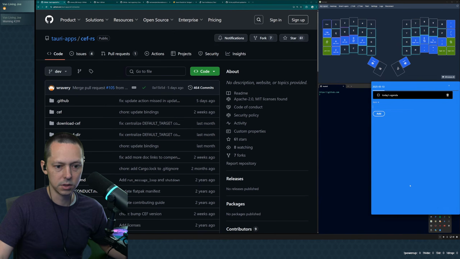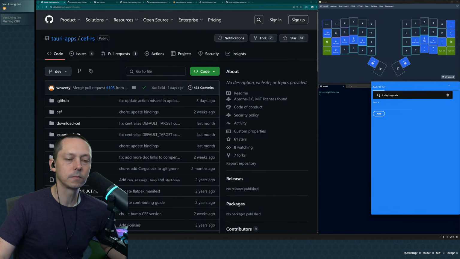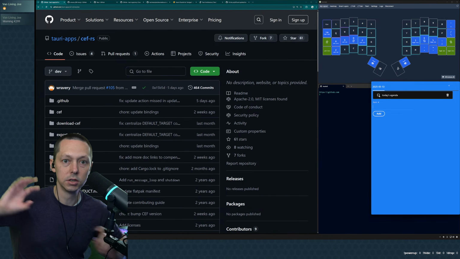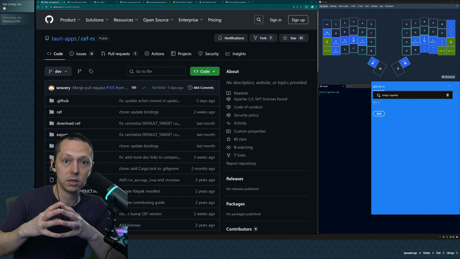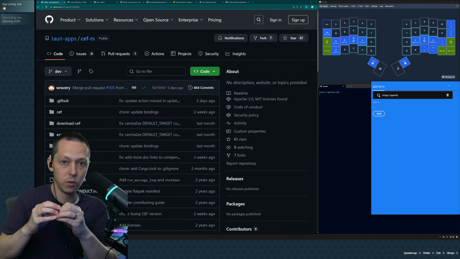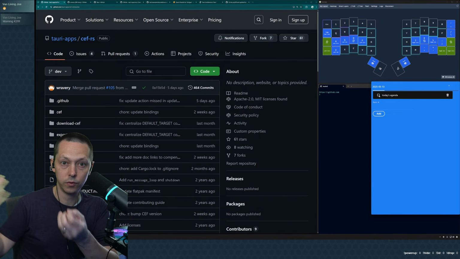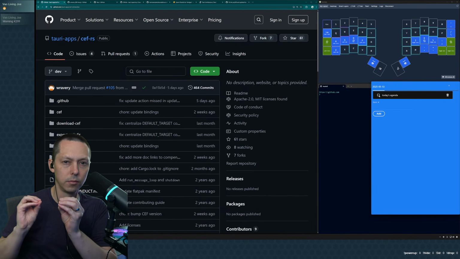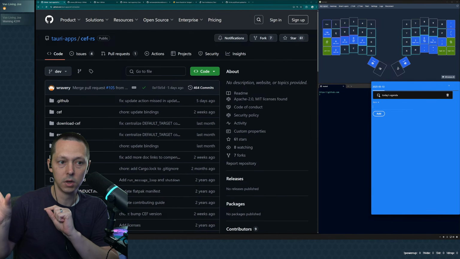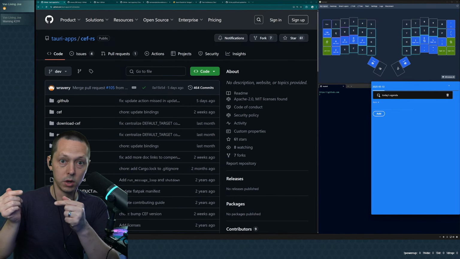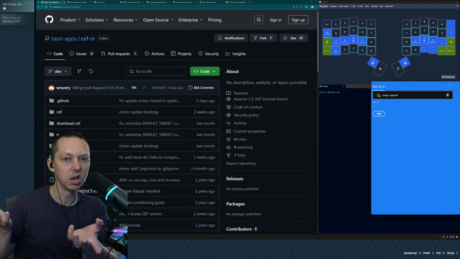I want to pull this up because I want to remember to fill this out a little bit better. Today's agenda is basically going through Tao and its integration with Wry, and specifically how we could potentially swap out Wry for CEF. But I think we'll end up looking at the Wry repo because the examples are implemented in a way where we would want to copy it, I guess.